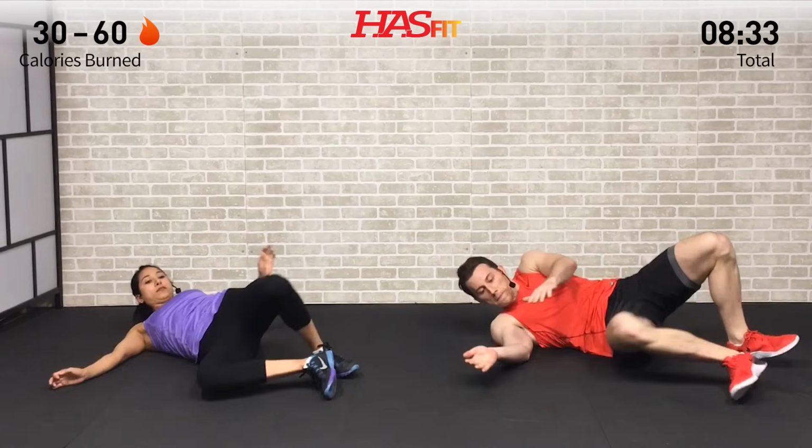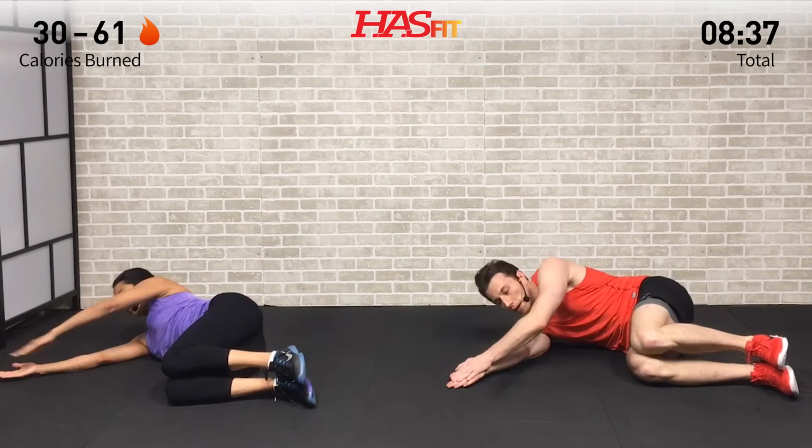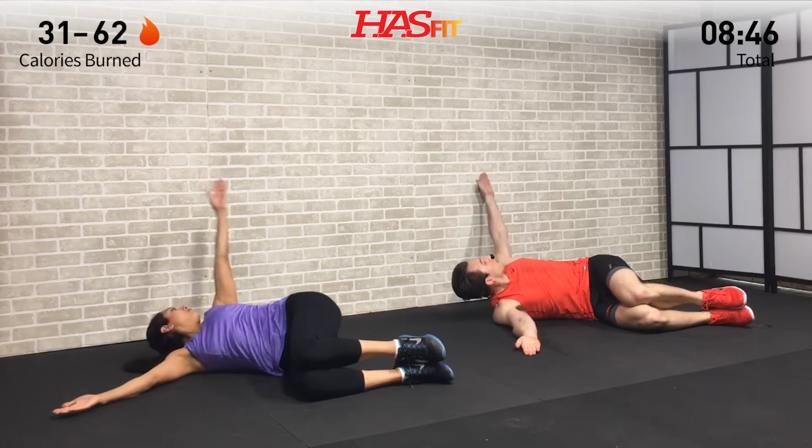Excellent work. All right, next we're going to do what's called a Pageturner. So we're going to lie on our sides completely, both our arms on the sides, our knees clasped together. And we're going to open up one side arm, and at the same time, we're going to look in the opposite direction. So it's a Pageturner.